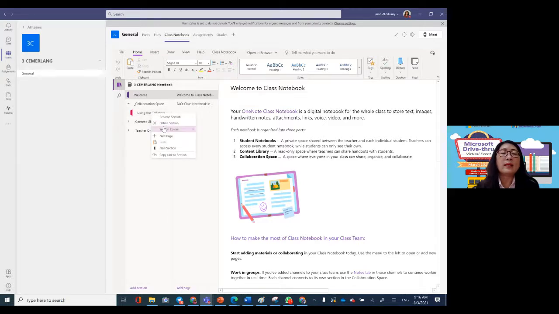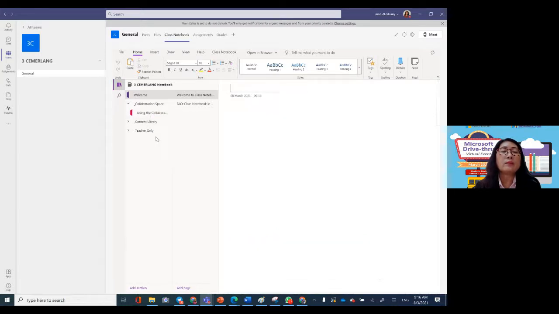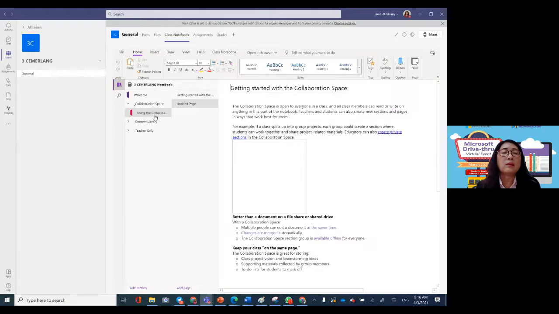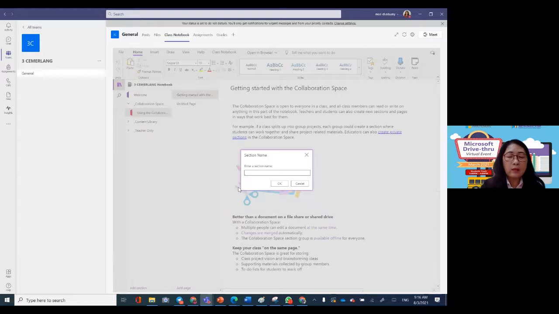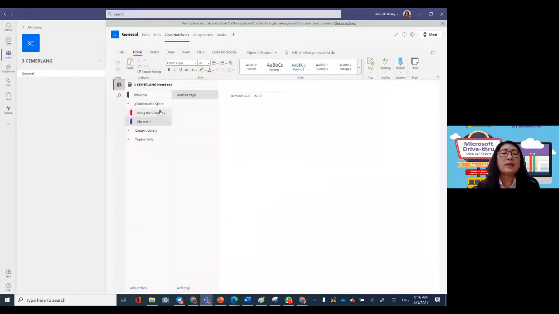Let's say I want to add one page. Under here, I want to add a section and I call it chapter 1. I just click okay. So you can see under the collaboration, you have chapter 1 already.